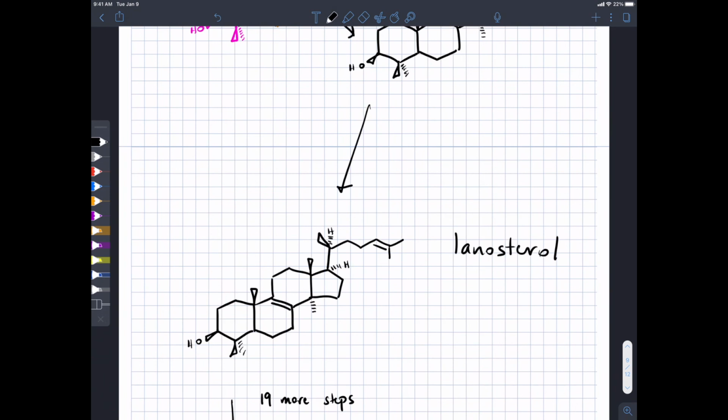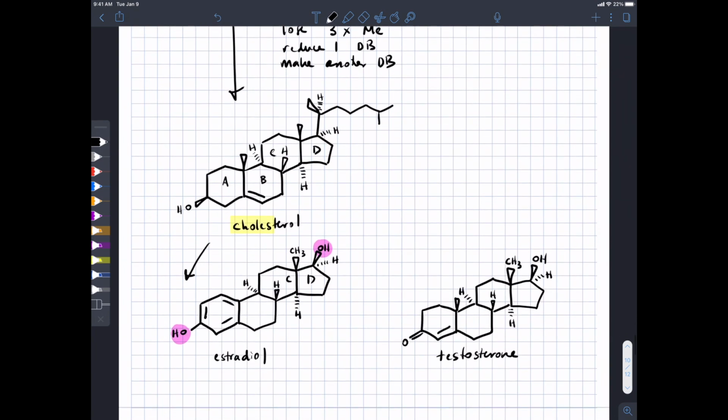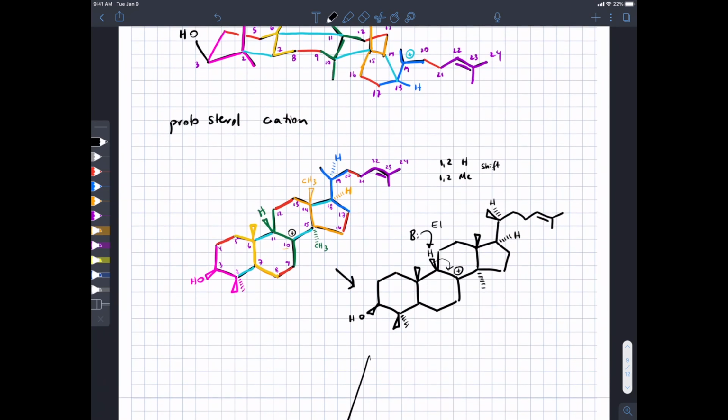And this is a precursor for all the steroid hormones and all cholesterol and bile salts. It takes 19 more steps to get to cholesterol. And then some other steps beyond that to get to estradiol and testosterone. But this kind of stuff's going on inside you all the time. So even though we've pulled back the curtain on the horrible, horrible world of carbocation rearrangement, it was going on inside of you all along and you didn't know. So now you won't be able to sleep at night thinking about all the horrible carbocation rearrangements that are happening inside of you. But hopefully you can see some of the beauty and logic of these things.